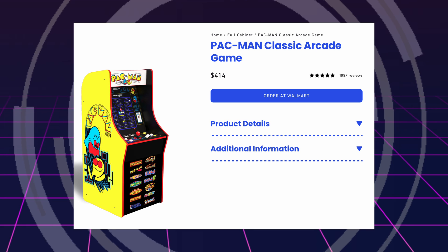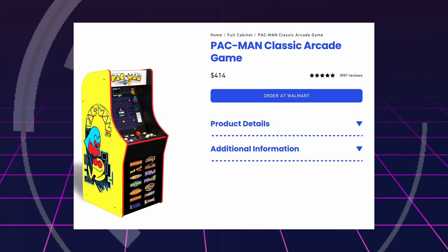I knew this cabinet would go for about $400, so when I saw it for around $150 I jumped on it and had it in my car within the hour. Conveniently, I was already planning on building an arcade cabinet around that time, so I had already picked up a two-player set of buttons and joysticks for around $30, and I also had some pre-stained wood I'd gotten for free, which would prove helpful because the one I grabbed off Marketplace did not have the stand anymore — the stand helps make it the height you'd expect when you're standing to play.